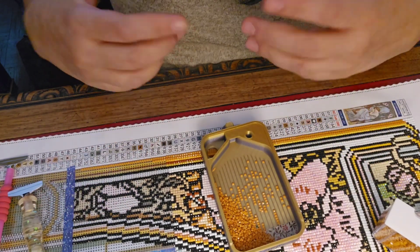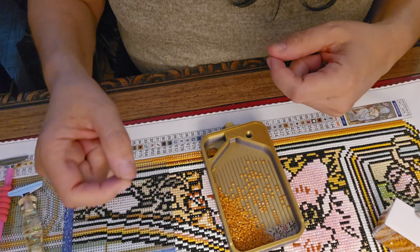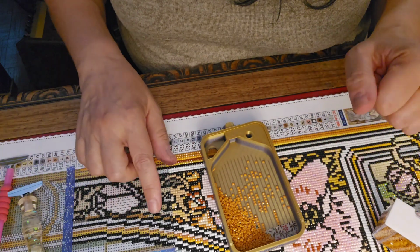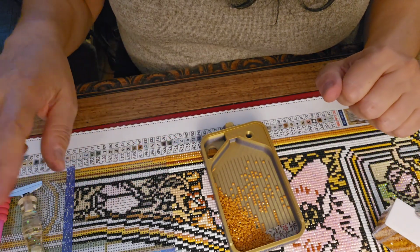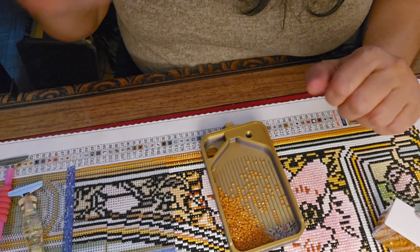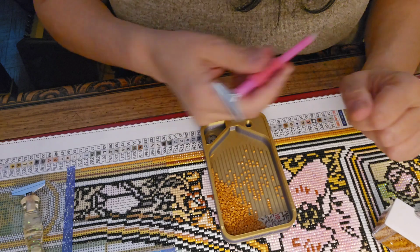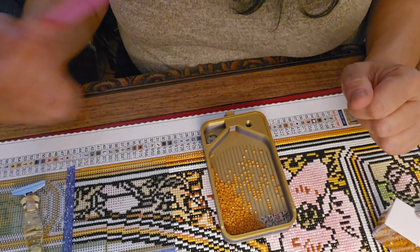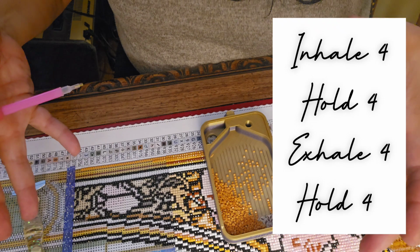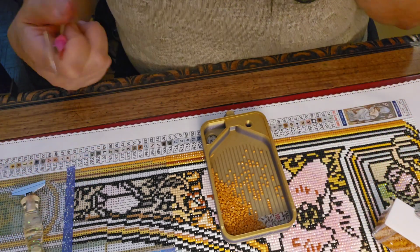And then if you want to expand your breath work, then make the count longer, but just keep the count even. If it's not 4, if it's 3 or 2, do 2. Inhale for 2, hold for 2. Exhale for 2, hold for 2. Do it that way. But you want to make a box. You want to feel like from shoulder to shoulder, from hip to hip. You want to fill your belly first, hold, exhale, hold.